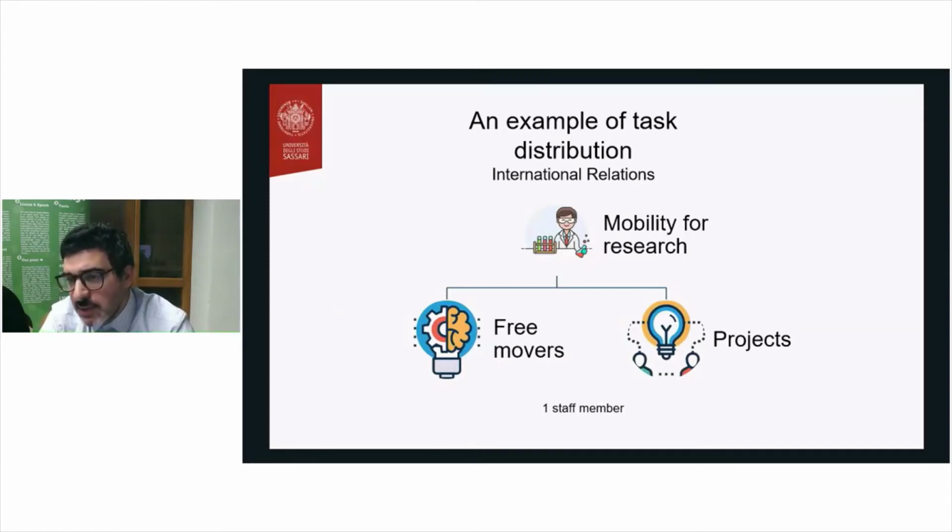And I believe the same applies to our friends from Latin America. Now, in this case, as you can imagine, the mobilities would be managed by the people who are responsible for the project. So, as a general rule, I would say the budgetary office in the central administration and the faculty or department.